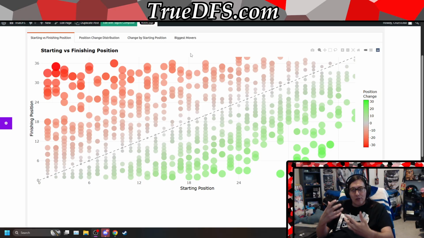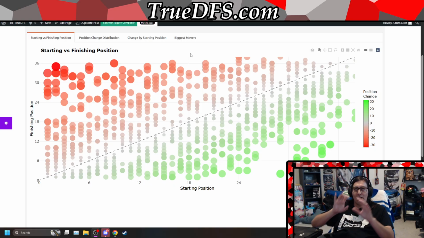Now, the reason why it's shown this way is, yet again, if you're previewing a race or looking forward at a race, maybe you're going on the race in reference, or you're looking at different spreadsheets and you're just looking at starting position and finishing position. I think this shows that data point in a much greater way. I think it shows you kind of the distribution of different tiers of drivers or caliber of drivers and teams.